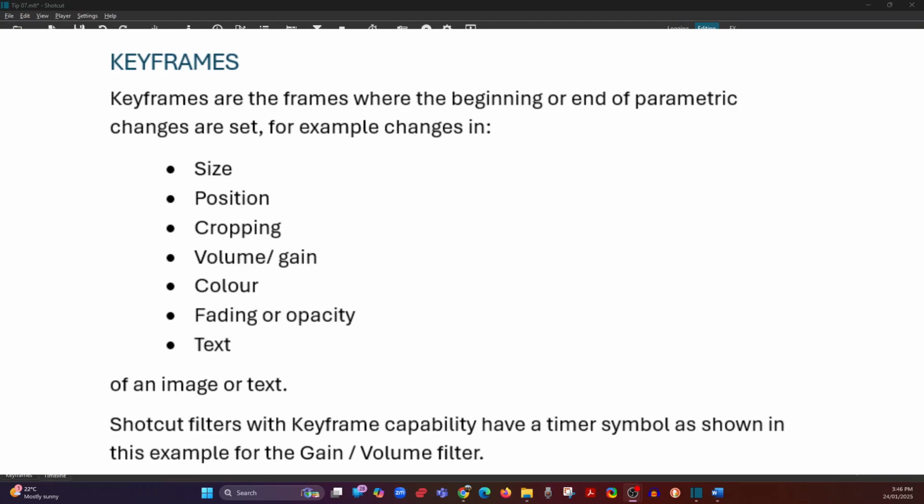So for example, you can specify changes in the size of the image, the position, the amount of cropping, the volume or gain that you want to apply to the sound, the color, fading or opacity, or even text like the size, position, flying in from the left, flying out to the right, of that sort of thing. So there are many filters in Shotcut that have the ability to specify changes in how things look as the video is playing.